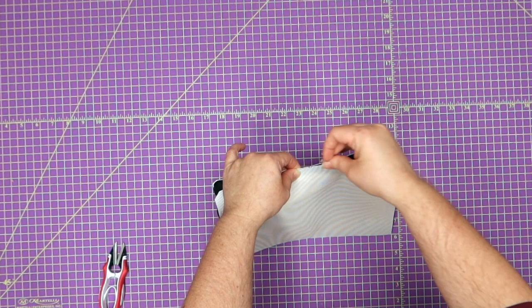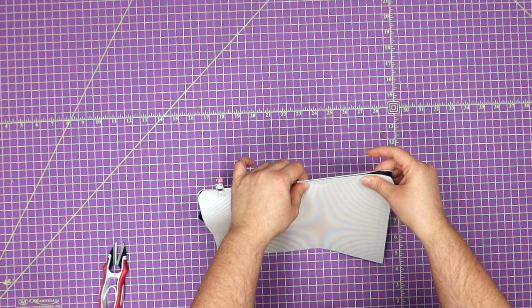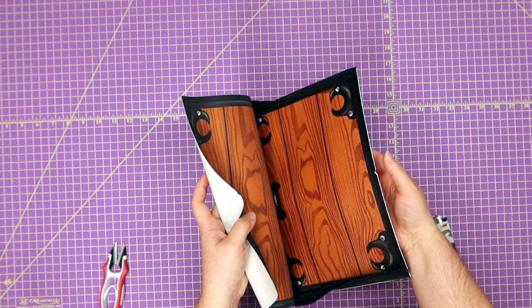And you're just going to have to kind of move that zipper out of the way. I would clip a lot here just so that you don't lose anything when you're trying to do this, so things aren't moving all around. Now we are going to leave this side open. The side that doesn't have the zipper is going to be left open.